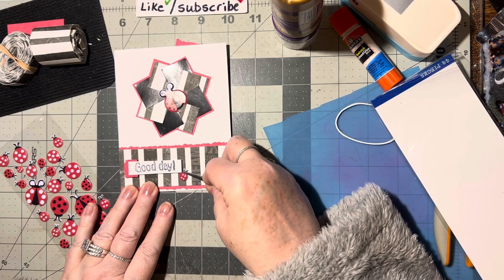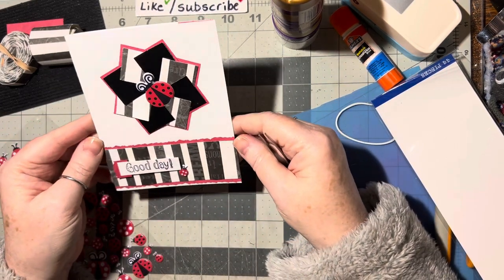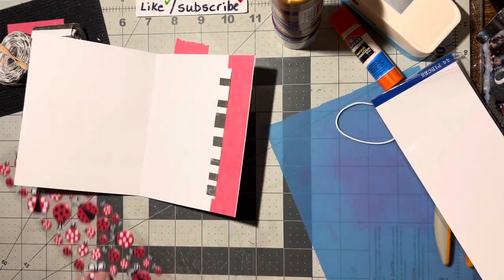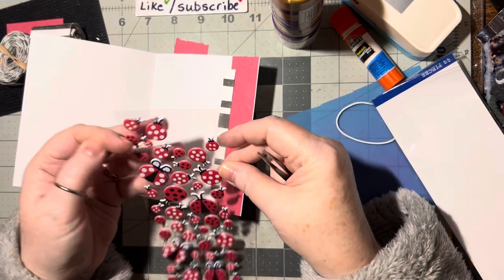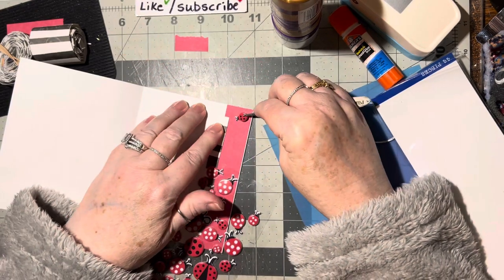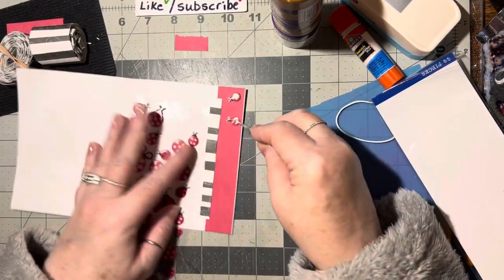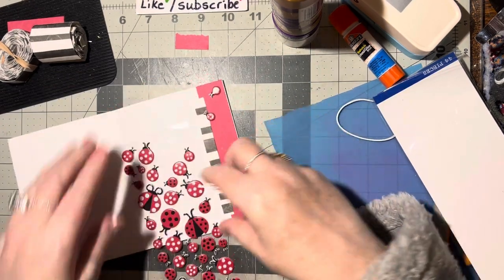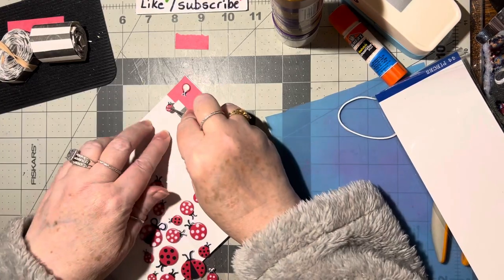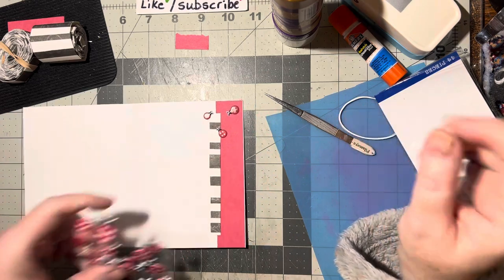That is really cute. Let's put it right there. That's cute. Aw, I like that. All right, now let's put a couple in here. Let's see. The little ones. Maybe a grouping of three up here. That'll be cute. One, two, and oh, this one's real little. Three. That is adorable. I like that.